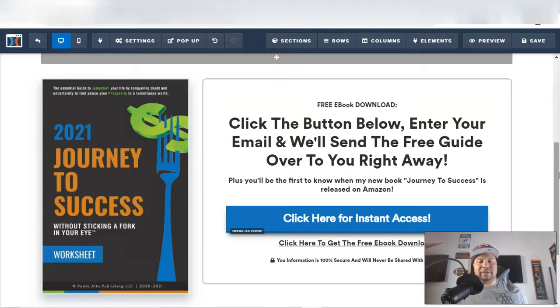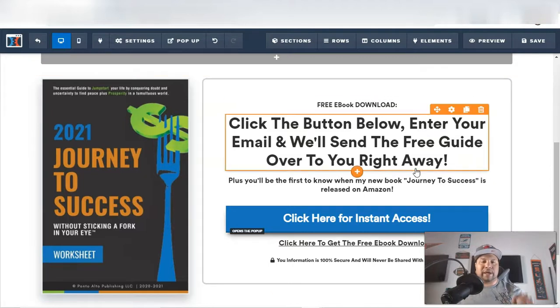So you always want to have some type of e-cover or some type of visual representation of what they're actually going to get by subscribing to the offer. And then we just have the instruction. Now, here's a very, very important pro tip. Make sure that you outline the exact action step by step that they need to take in order to get the thing. You want this to be spelled out and so painfully obvious.